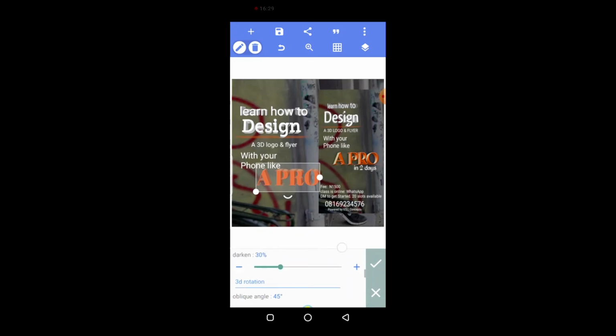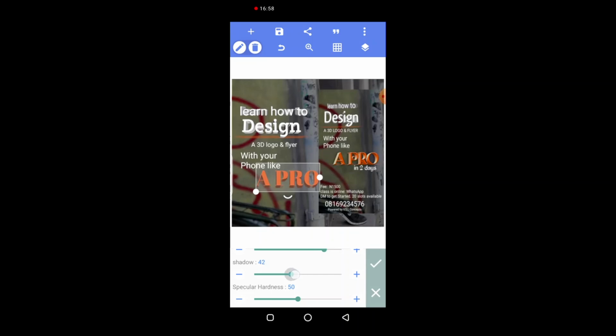Okay. Then we go over to darken. The rotation, where do you want it to come from? As you saw, it came from this part. But for this purpose, let's just put this one here like this. Let this one come from under. So let this one come from here. Mark it as good. 3D text. Okay, go down.